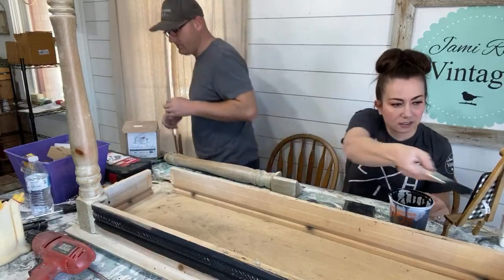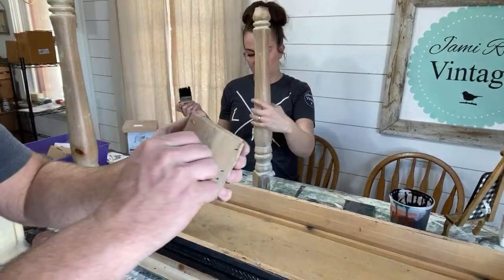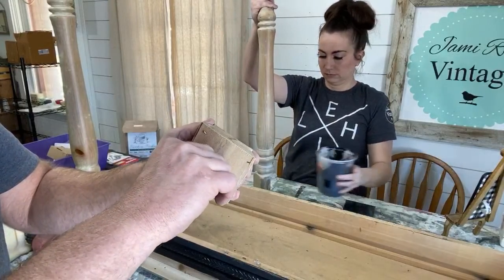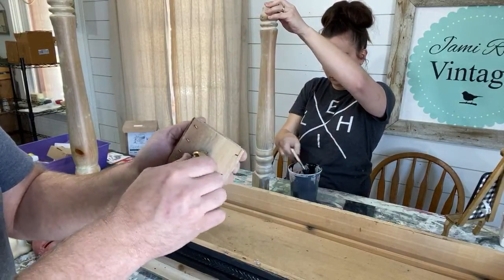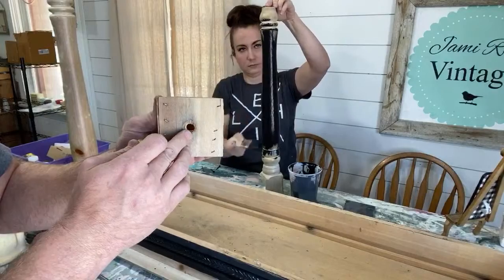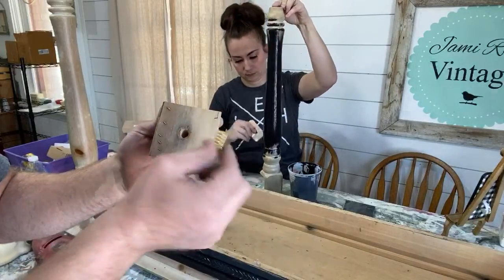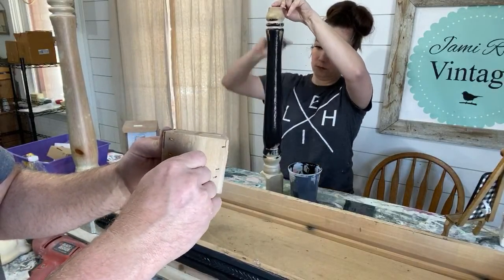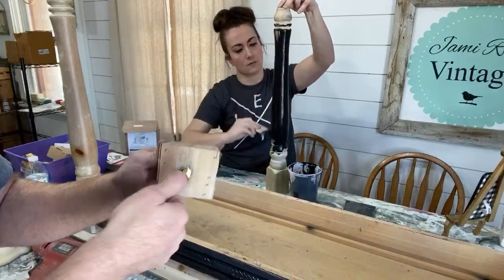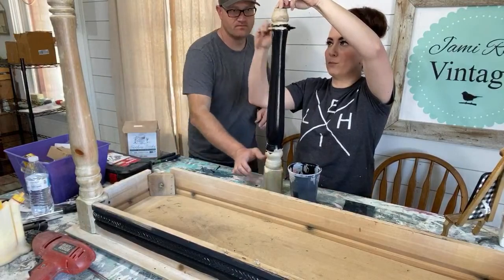I'm going to be drilling a little bit here again. I need a 7/16th drill bit and I don't have one here — I've got 3/8ths and a half inch, so we'll see if we can make this work. Essentially we're going to drill a hole in that leg. It's a little oversized because it's already wallowed out and the original piece is broken. I got a bigger insert than what originally came on it, and then we'll do some gluing and attach the other leg.